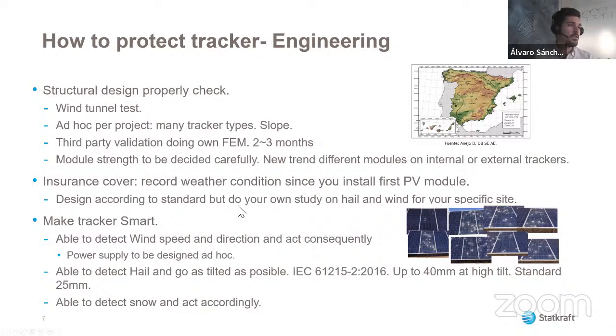The power supply is also very key to be designed. Obviously, if you have a very smart tracker and it doesn't have any power, it doesn't make any sense. You can have the possibility that at some point the tracker runs out of power and is in a position that is not safe. In that case, with very high winds or other weather conditions, the tracker can be broken, and obviously you're not going to be covered by the warranty or by the insurance, because it's a wrong design of the power supply.